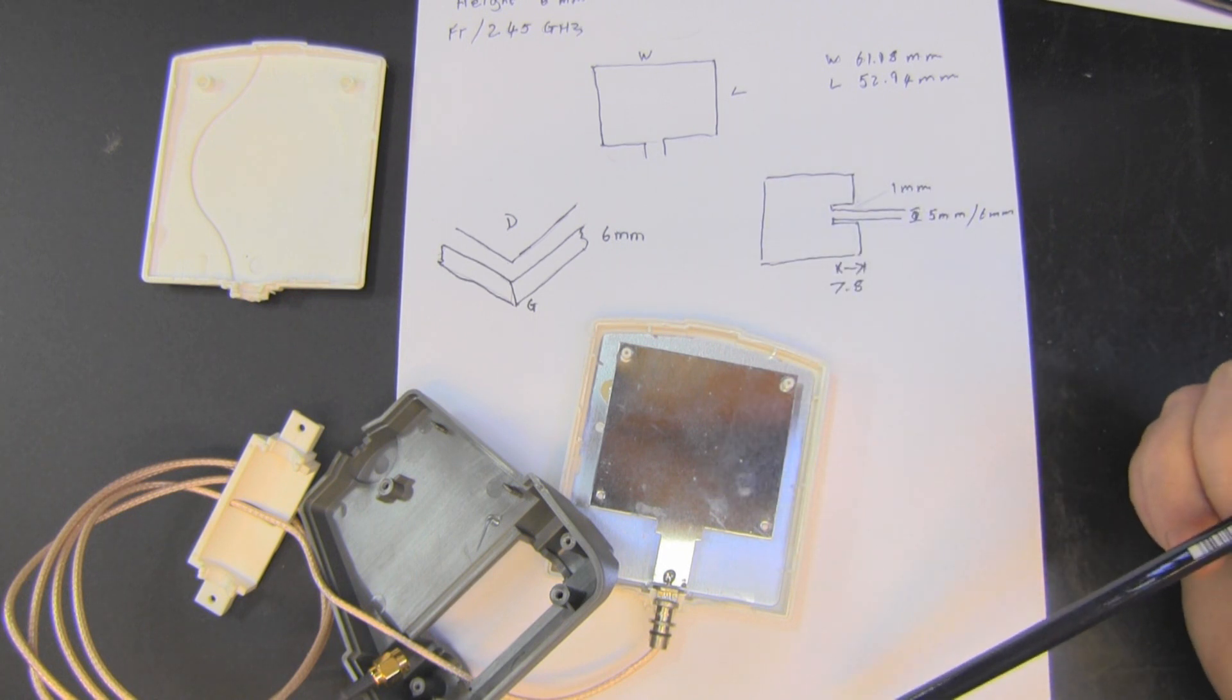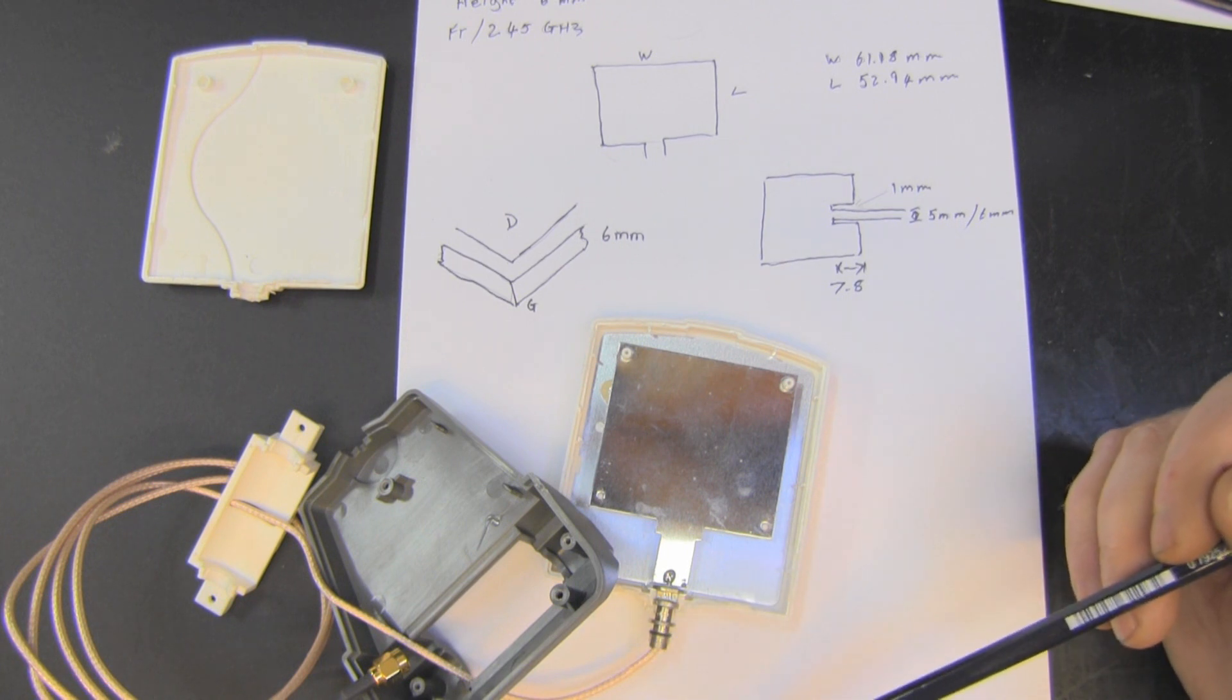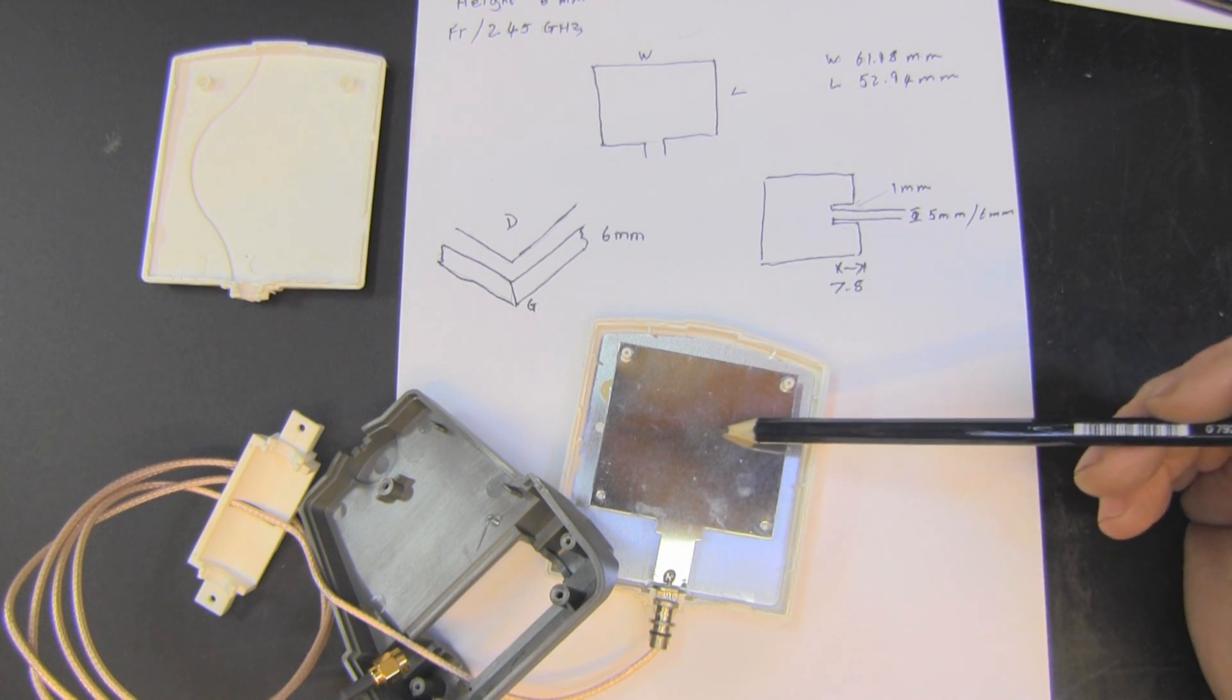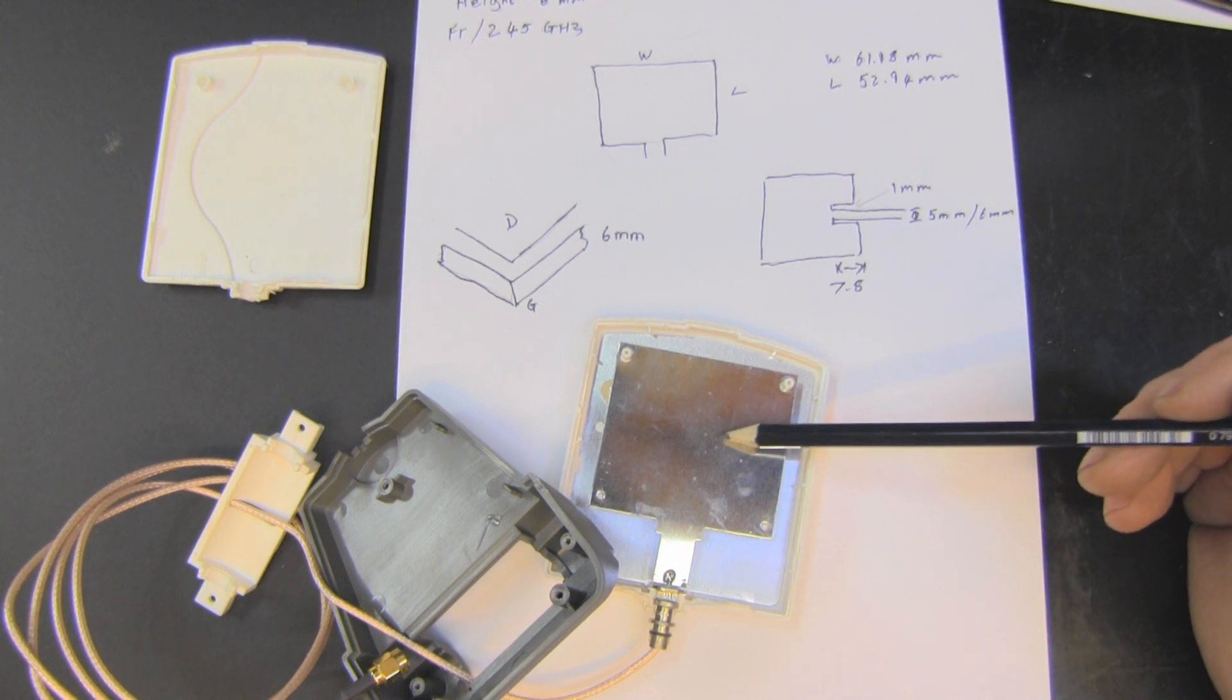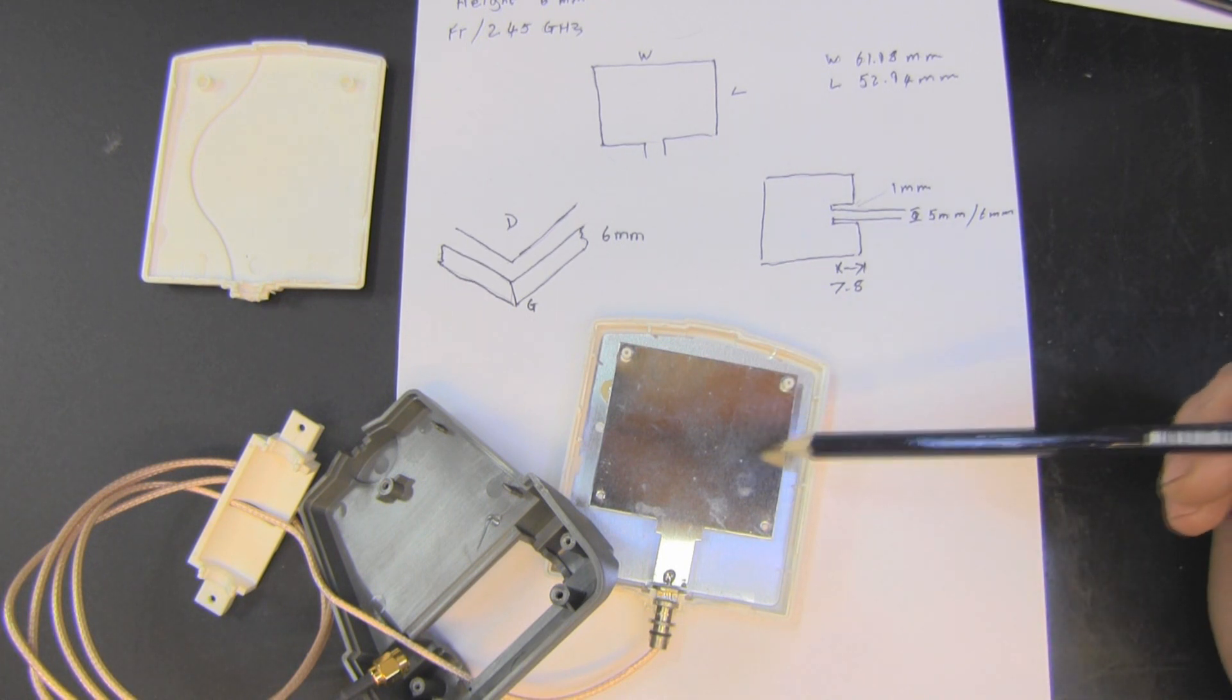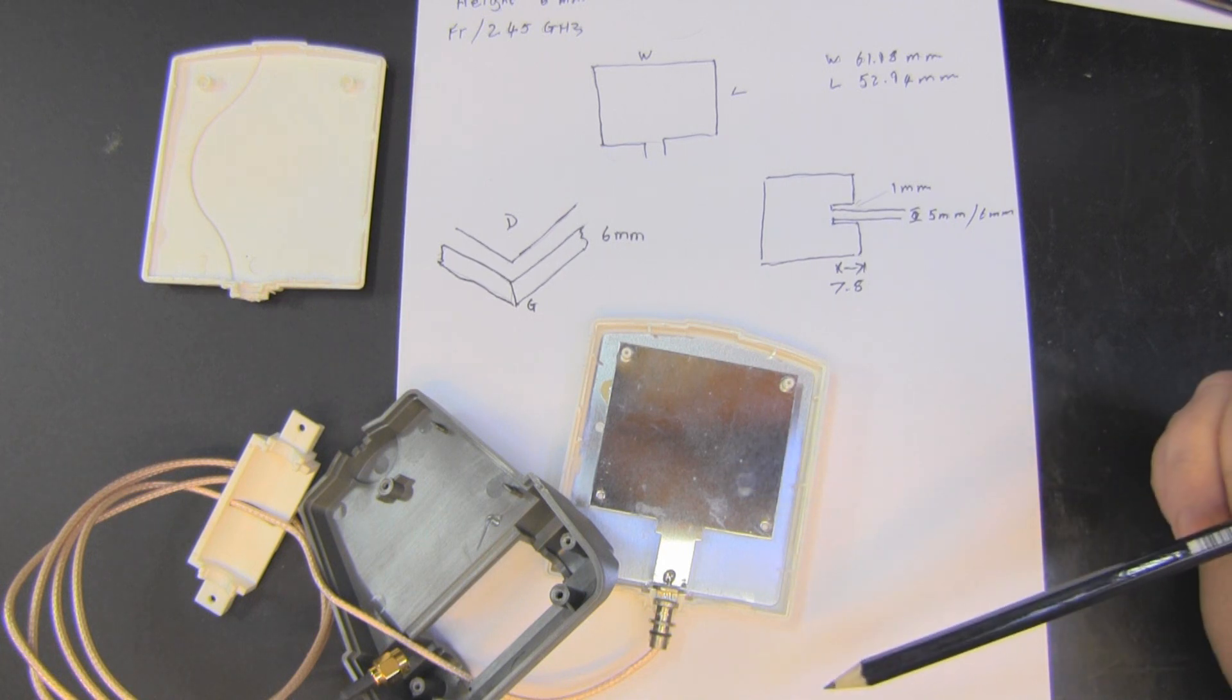And also be interesting - I'll use mine and see if we get those reflections on the network analyzer as well. I mean when I've built these in the past they certainly don't get reflections like this one does. So unless we've got some dodgy coax or it is this feed point here. And I'm not too certain, because the metal, whether I use brass, copper or steel like this one is, shouldn't make any difference in having those reflections there.